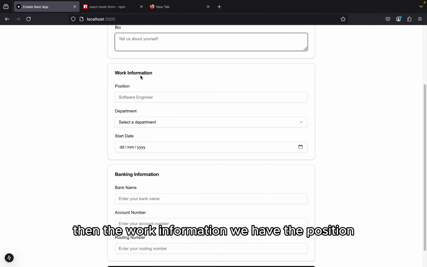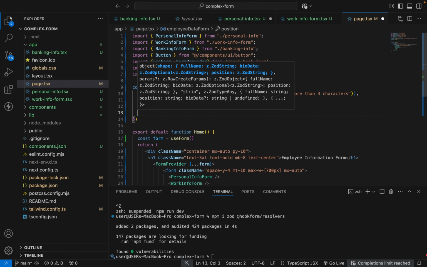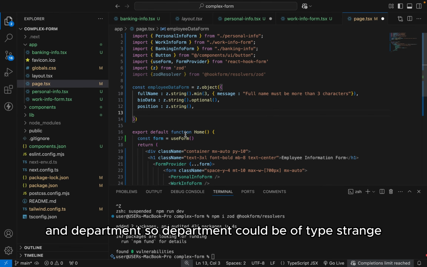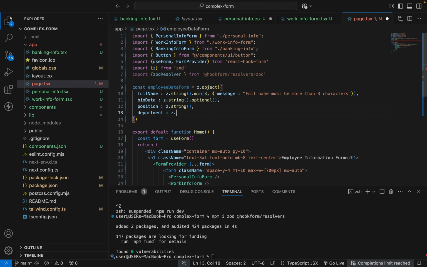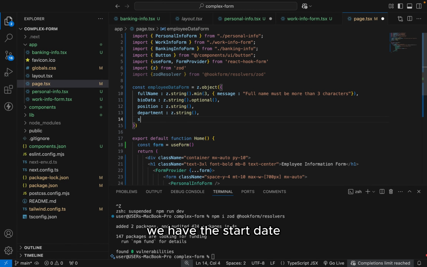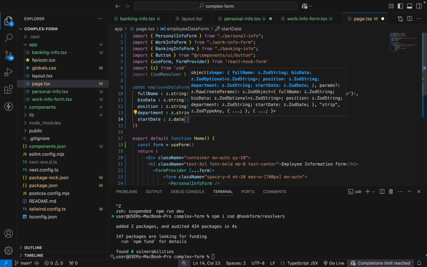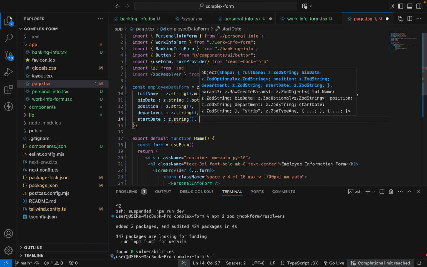Then the work information, we have the position, and department. So department could be of type string. We have the start date. I can do date, or I'll prefer string. I can convert it to date later.